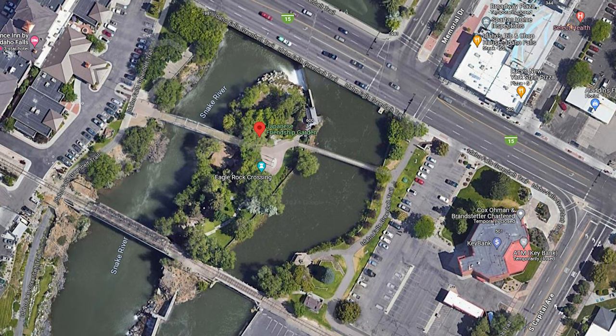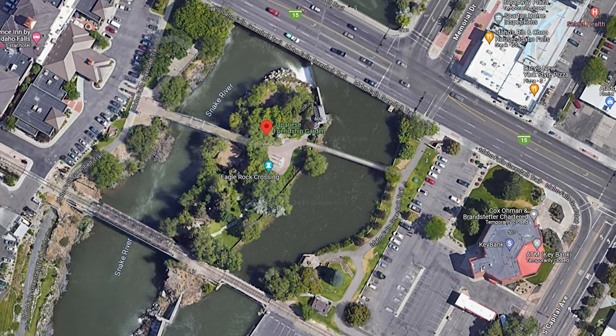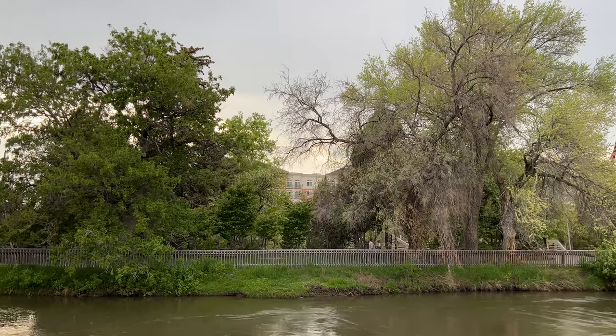I have a little bit of a different photo adventure for you today. It's going to be more relaxed and kind of a peaceful walk through a garden. We're in Idaho Falls, and this is a Japanese friendship garden that's built on an island that sits in the middle of the Snake River. It's really cool, and it has a really neat history behind it too. This is actually the site of the first bridge to span the Snake River here in eastern Idaho. So, cool history. Let's go check it out and get started.